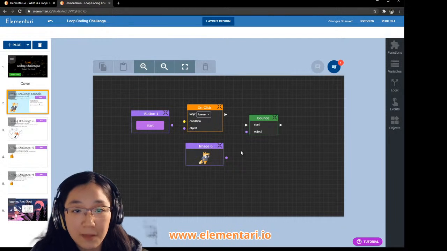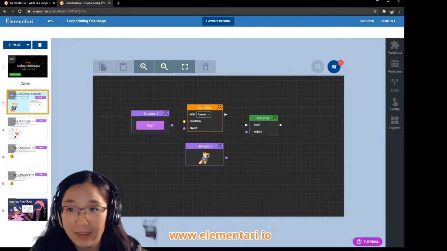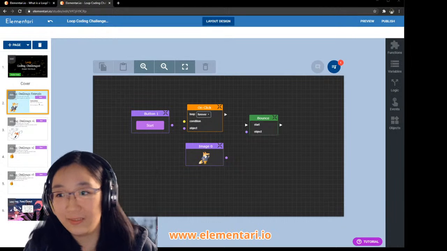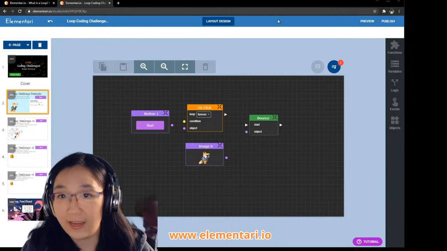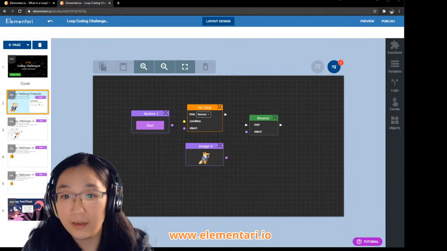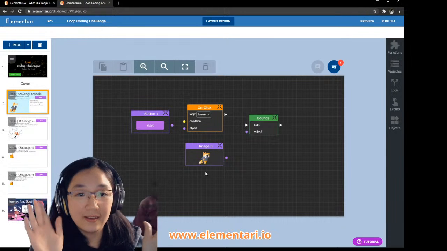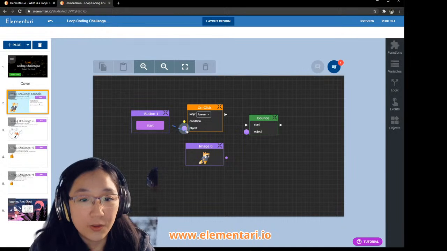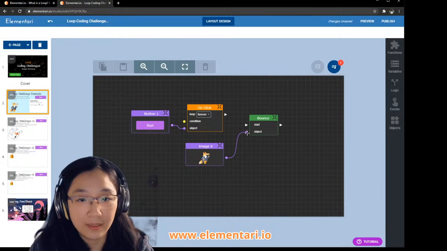can someone help me connect the blocks together to make him bounce forever? Who wants to help me? Type in the chat if you want to help me. Okay, great. So Diego's going to help me out. I'm not controlling anything. He's going to connect the blocks together. The purple circle goes to the purple circle. Great. And what are we bouncing? We're bouncing the fox. And we're missing one connection. Yep, the white triangle.